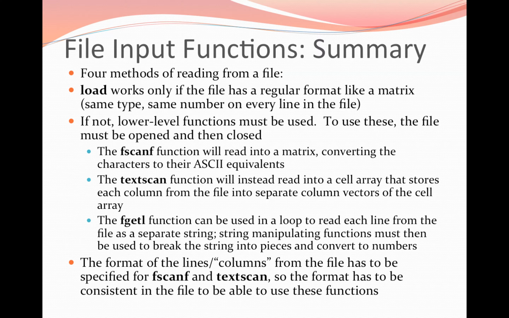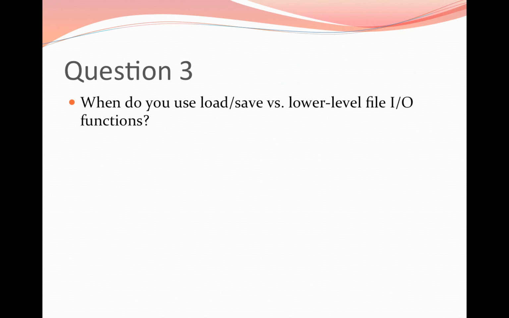Then once we have the string, we use string manipulation functions to break the string into pieces and to convert the strings that store numbers to actual numbers. The format of the lines, or think of it as columns, with textscan has to be specified for both the textscan and the fscanf functions. So the format has to be consistent in the file to be able to use these functions.